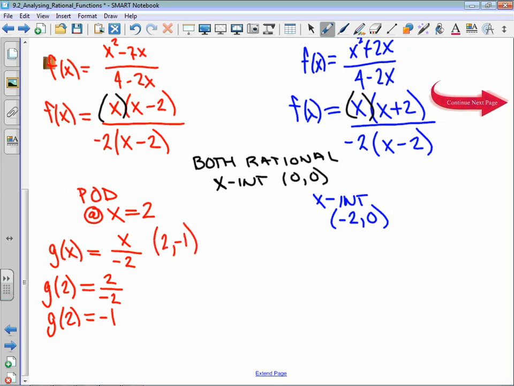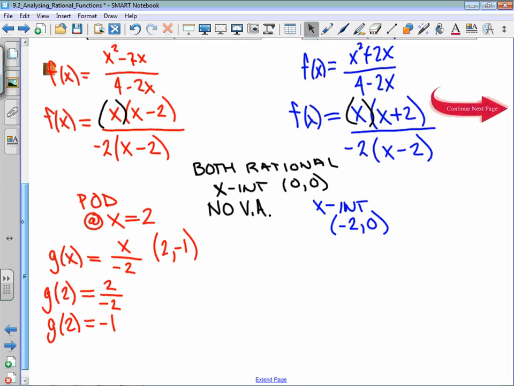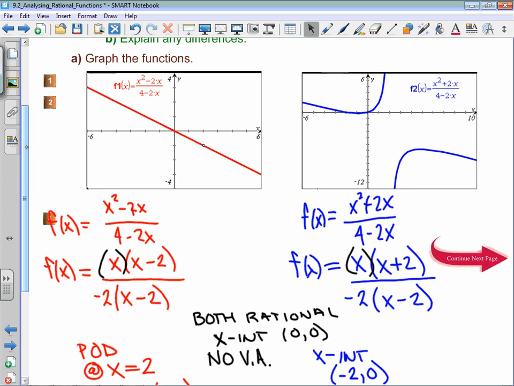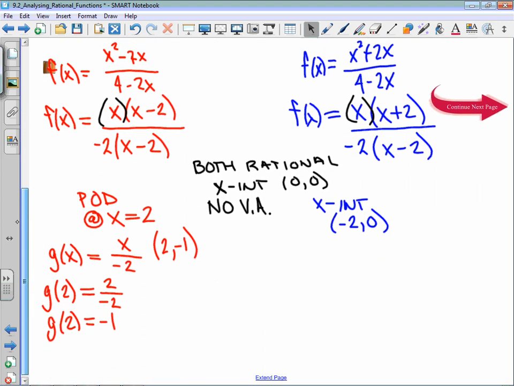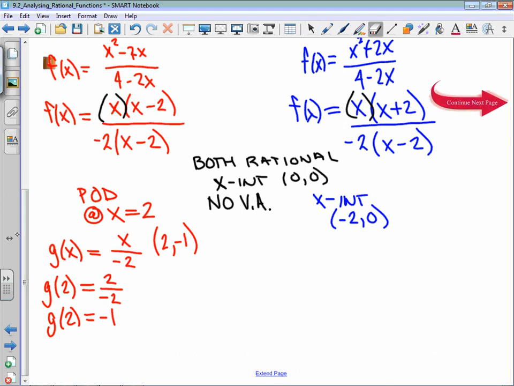All right. Other similarities, and maybe I should have done similarities first, is neither of them have a vertical asymptote. Now, a lot of students struggle with that. I'm going to scroll up here, but when you look at that blue function, it looks like it has a vertical. Oh, you know what? I made a big mistake there. Sorry. I don't think I'm going to restart the video, but I got caught up in looking at this red function. Does the blue graph have a vertical asymptote? We need to check, is there a factor that is only in the denominator? And there is. That x minus 2 is only in the denominator, so my blue graph does have a vertical asymptote at x equals positive 2. Sorry about that. Mistakes happen. It's important to roll with them, I suppose.